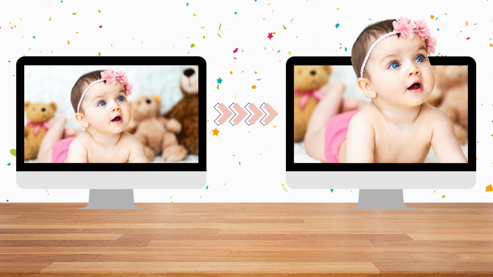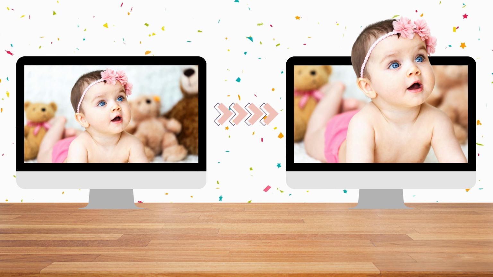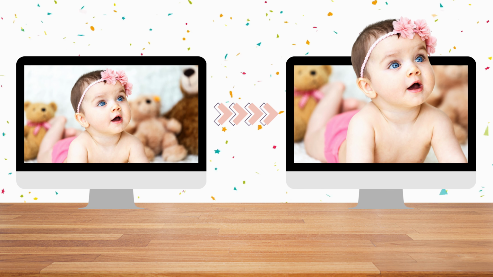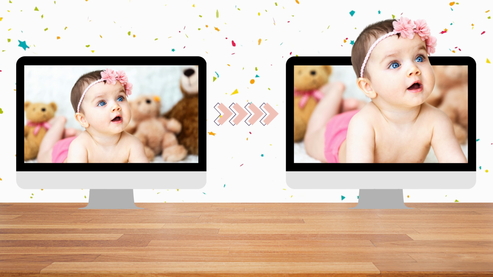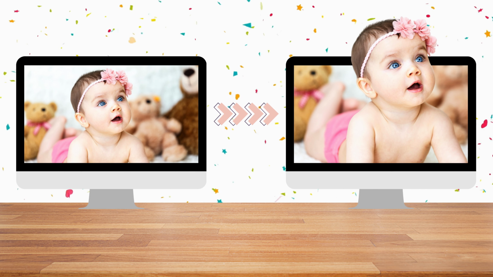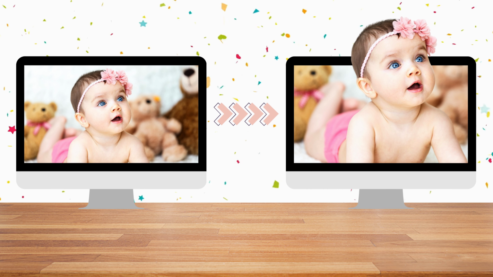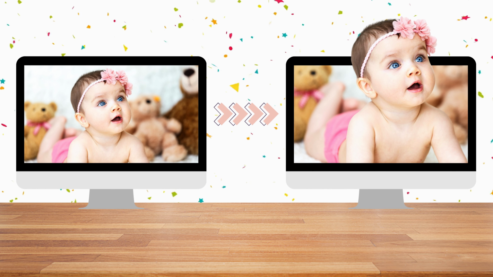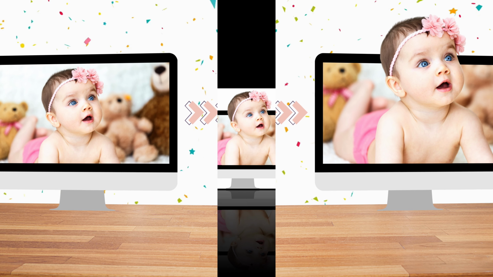Well, today is your lucky day. We are about to unlock the secret of the three-dimensional pop-out effect using Canva. This incredible technique, also known as the out-of-bound effect, creates the illusion of three-dimensionality by making your images appear to break free from the frame. It's easier than you think, and the results are absolutely stunning. So grab your mouse and let's get started.